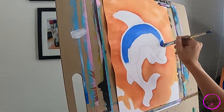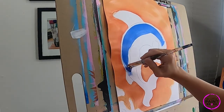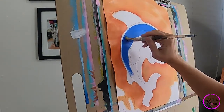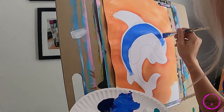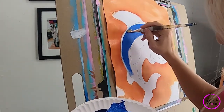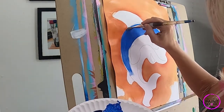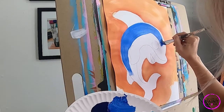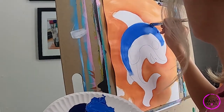And my brush is gonna go in this rainbow pattern following my dolphin's outline, okay? I'm gonna try and keep our brush moving that direction so all the brush strokes go that way. Here we go. Go all the way around. And when you try not to pick up your brush, you get a really smooth result.